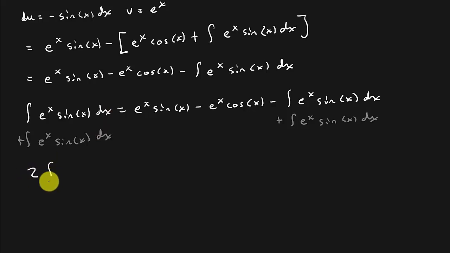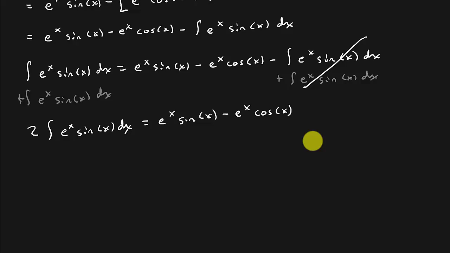And so this is going to give me 2 times the integral e to the x sine x dx. See, they cancel out over here. And this plus this, I have two of them, like combining like terms. All right, and then just multiply everything by a half and we get the integral e to the x sine x dx is equal to one half e to the x sine x minus one half e to the x cosine x.